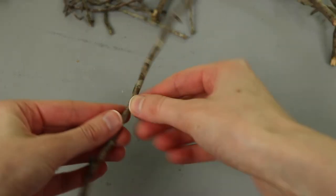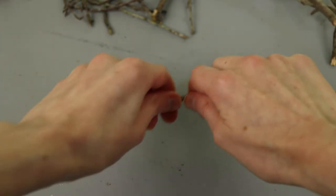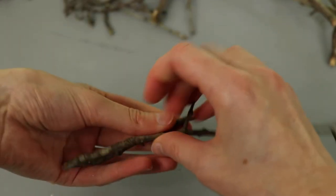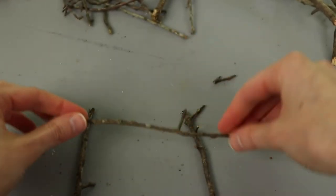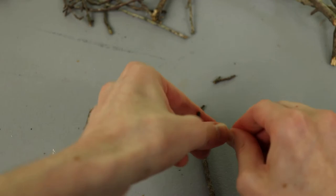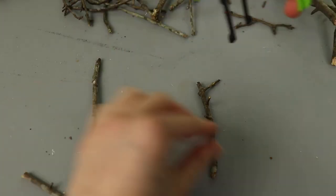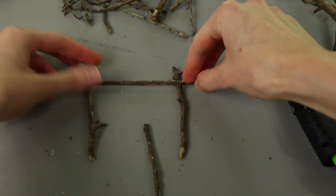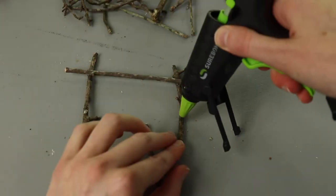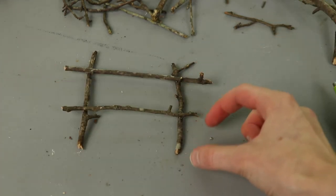We can also get out our glue gun and imitate the style of the fence with slats. So we'll take two or three pieces to the same height for my fence post, and then a couple pieces to go across. And once more, glue it all together. Make sure to leave enough length at the bottom so that way you can stick it into the ground.